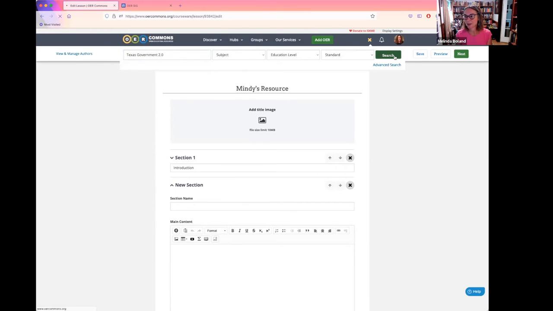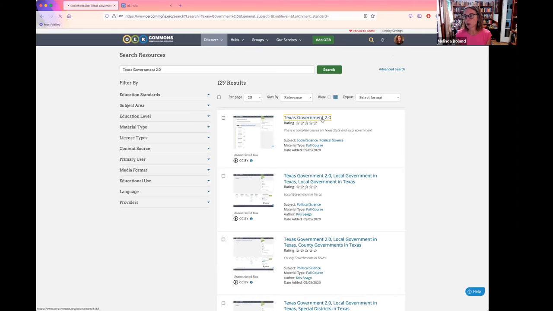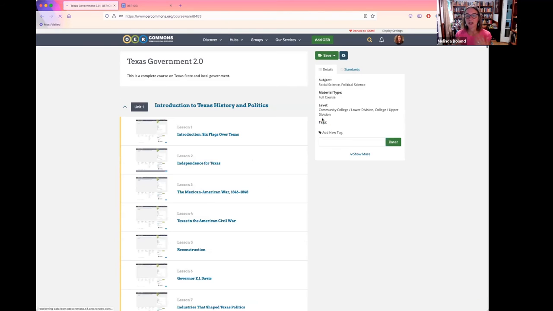an authored resource. Now, what I'm gonna show you is a little bit different because it's actually a full course. And so we do have the power to create courses on OER Commons, which is going to sequence all of those lessons into units. It's something that ISKME has to set up for you on the back end, and then you can go in and add your content.